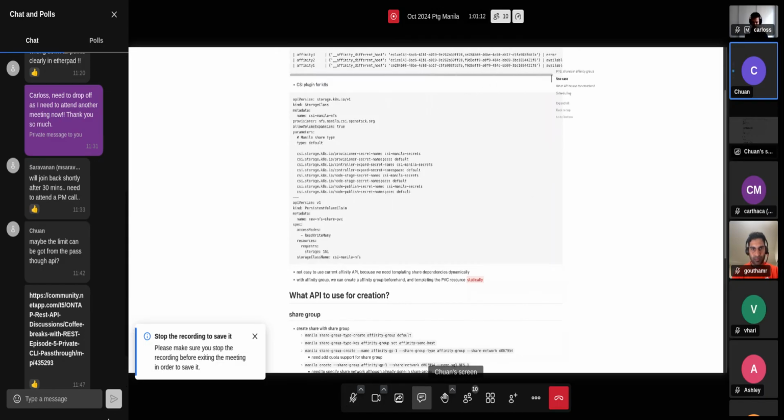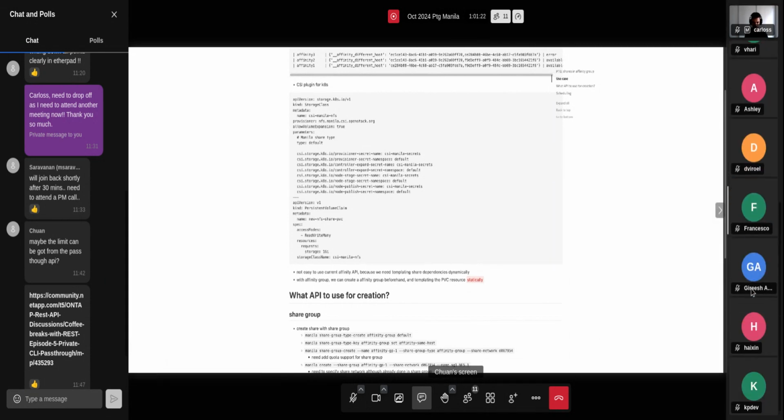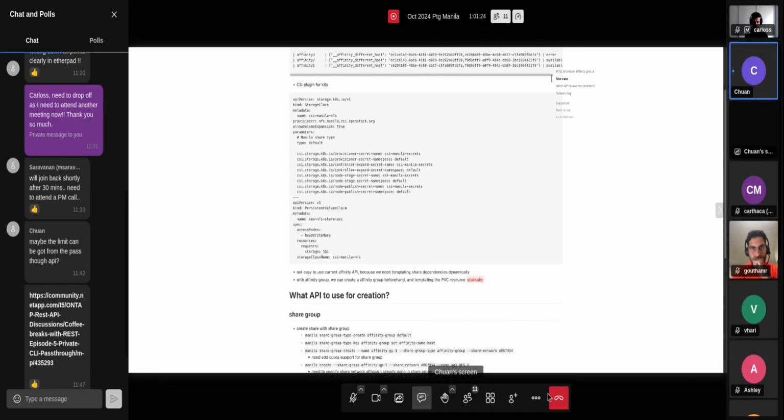So basically you define a storage class and then you define a PVC. Then Kubernetes tries to provision these resources according to the definition.